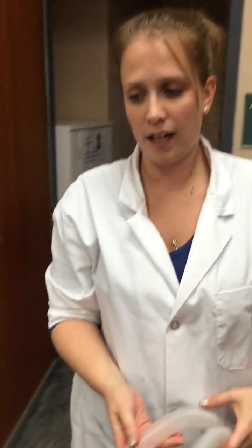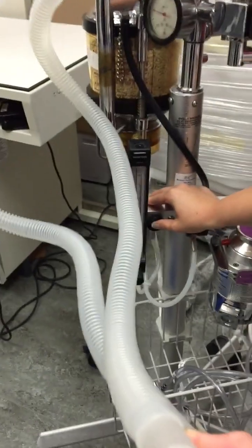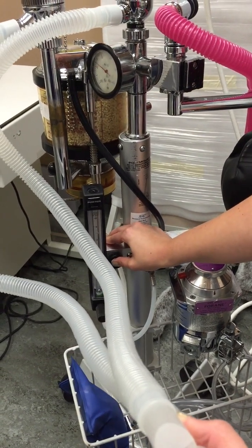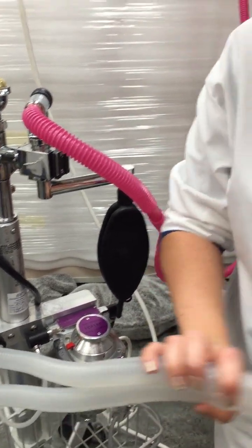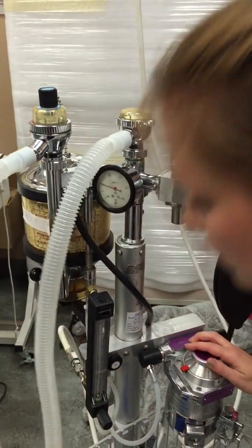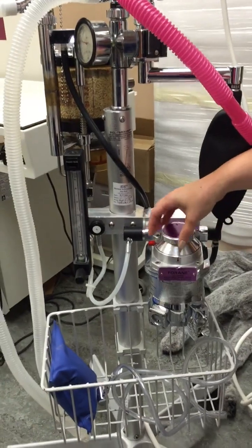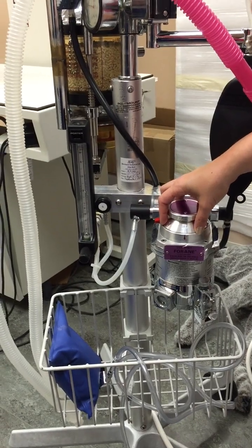So if you have a patient that has an anesthetic emergency, such as a cardiac arrest, you would remove the circuit from your patient, plug the end of the circuit, use the oxygen flush valve to remove any residual isoflurane within your circuit, and empty it to come out your scavenge. And then you have 100% oxygen going to your patient that's going through the emergency. The reason you do this is because the oxygen flush valve completely bypasses the vaporizer. So when you push that, it does not take any isoflurane to your patient. It just takes 100% oxygen.